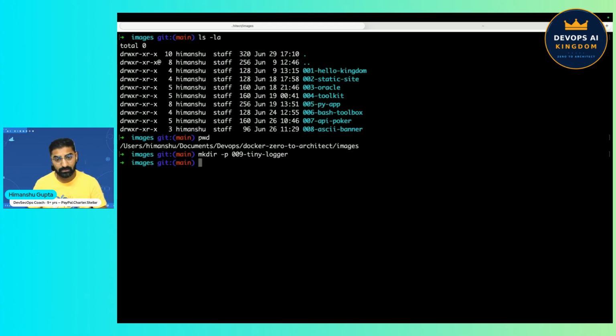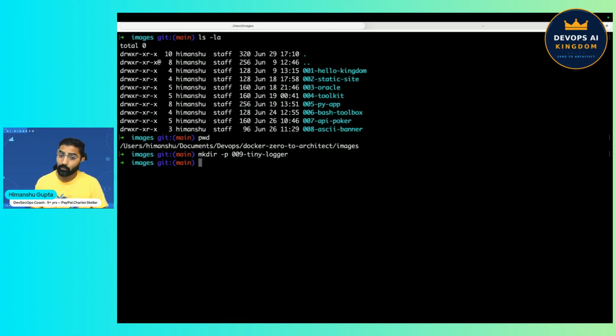Every beginner does this, and honestly, it makes sense if you come from a traditional server background. On a VM, your app writes to /var/log/app.log, you SSH in, and you tail the file. You read your logs, it works. So when people move to Docker, they do the same thing. The app writes to a file inside the container, and it works until the container stops. Then the container is gone, the file system is gone, the logs are gone, everything has vanished.